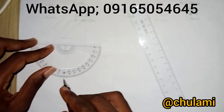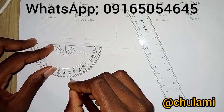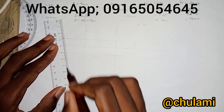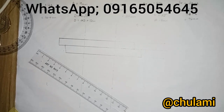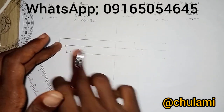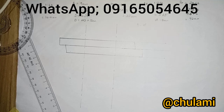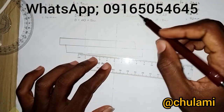This is 90. Okay, so 10 will be moving 10 degrees this way, and you fix and you join. Okay, so I've done some thickening. I use 1 cm here, use 1 cm. I'll do my thickening. Now, what I want to do next, if you check on the diagram above, you will see D.